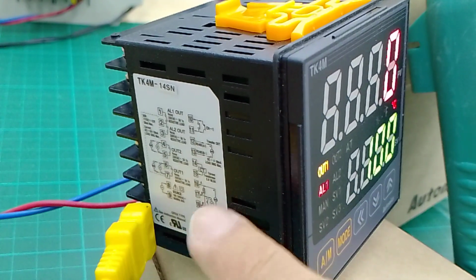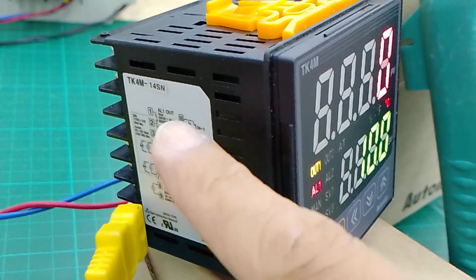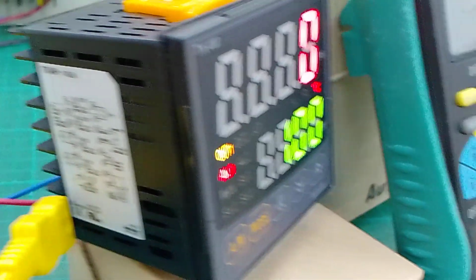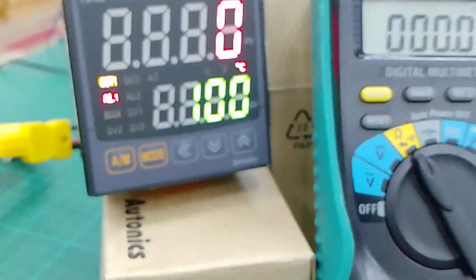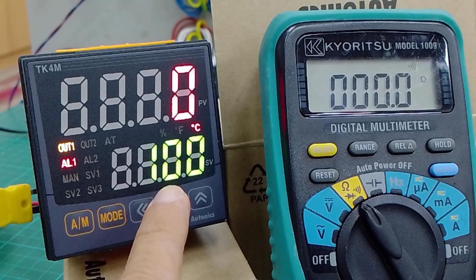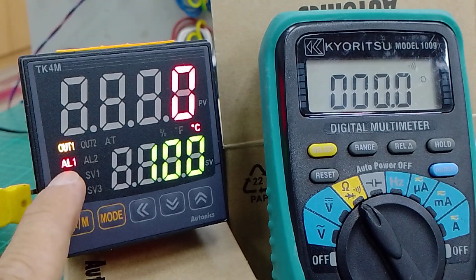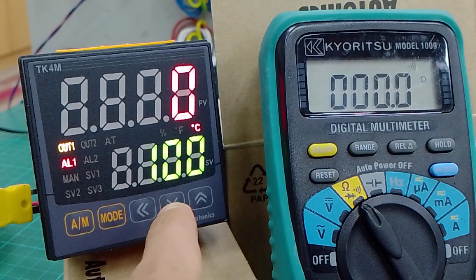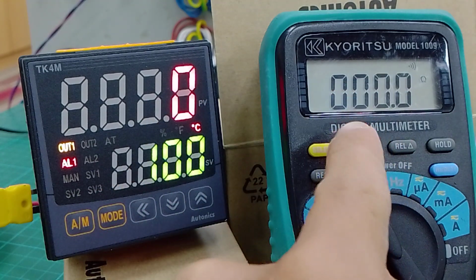TK4M-14SN. This one couples alarm 1 and 2, pin number 1 and 2. This one, set 100, set value. This one, alarm 3, alarm 0 Celsius, 100 Celsius, multimeter energized.